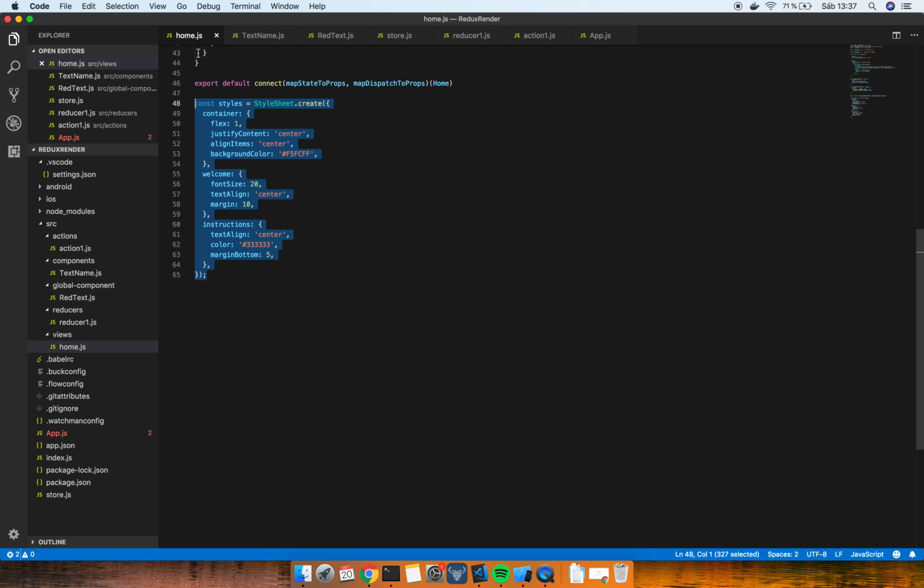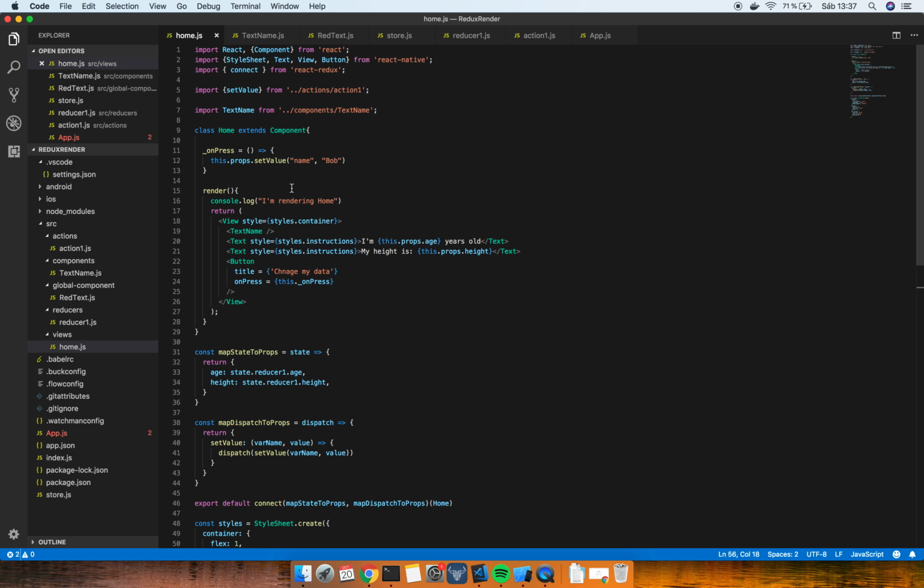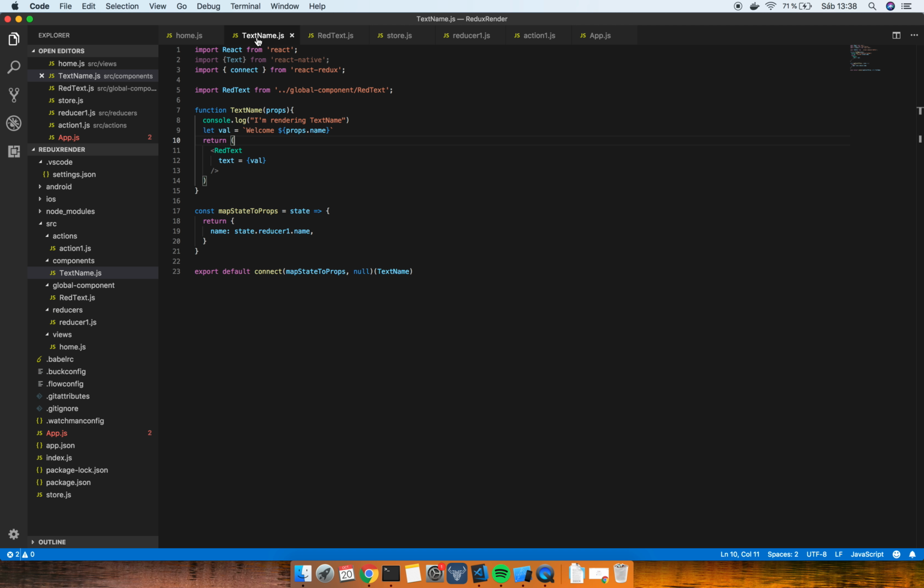So basically I have here three layers. The first one will be my home, the root of my view that has a lot of components. Then I will have the child components that are only able to be used in home.